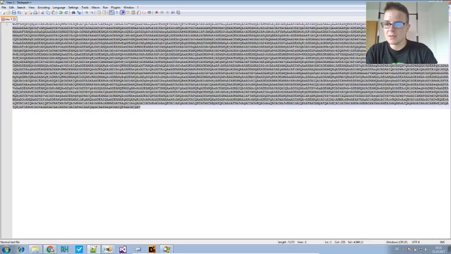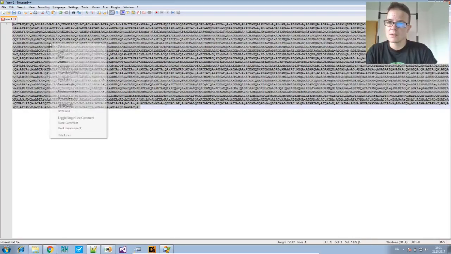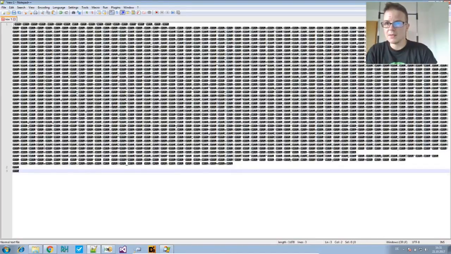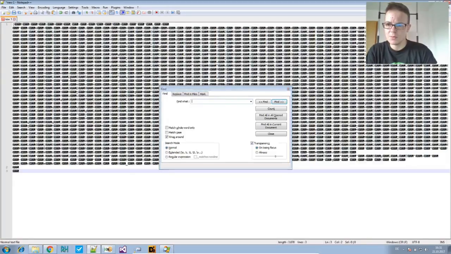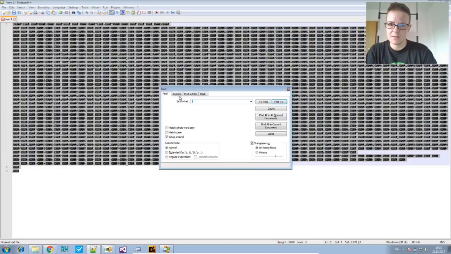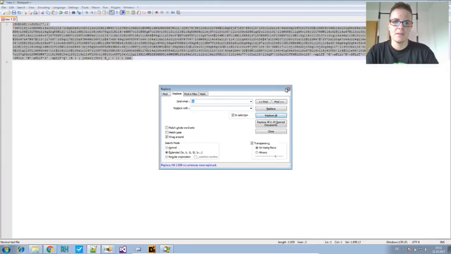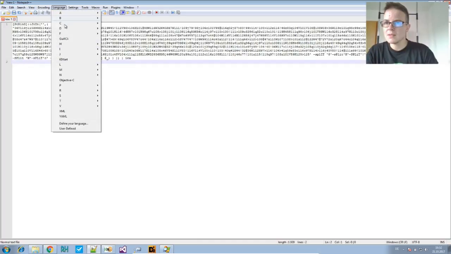Now, that's an encoded PowerShell command, and it's usually base64, so we can simply decode this. And now you have Unicode, and what I usually do with that is I simply replace this stuff here with nothing, so I turn it into ASCII basically, and we get this. We set the language to PowerShell.